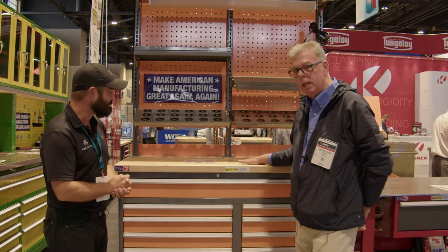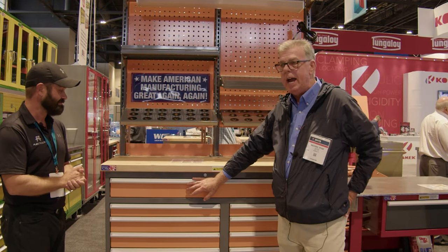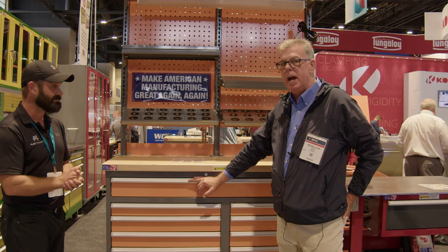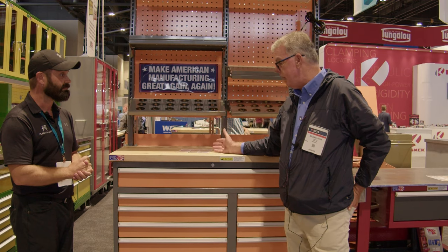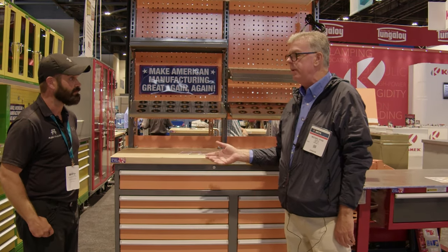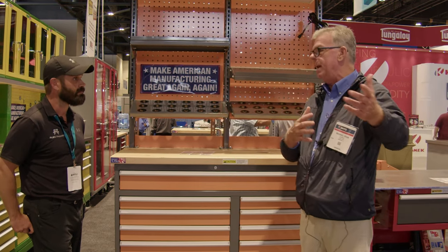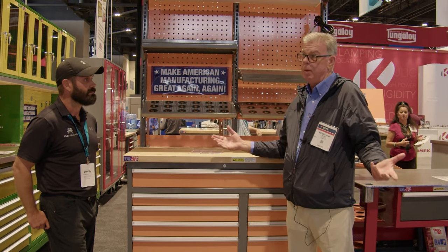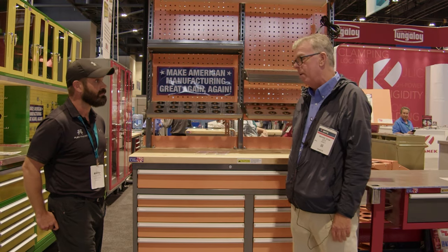Thanks for inviting me. I'm going to show you a little bit about the StoreLock product. This is an original Swiss design. Most of the good designs originated this concept of modular storage — they call it that — basically because of space considerations in manufacturing. It kind of started in Europe and then came over to the United States, and most of the better ones are manufactured in North America right now.